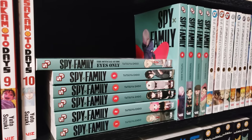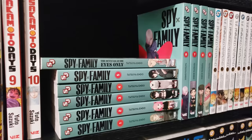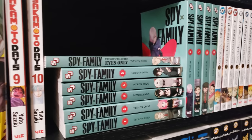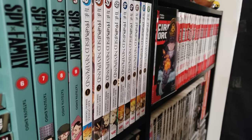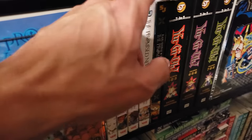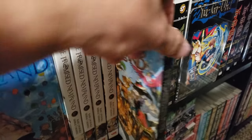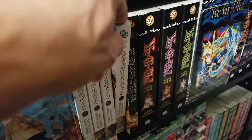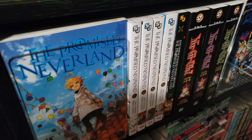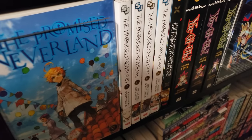Spy x Family is like hit or miss to me — I just love the characters, but I feel like some of the storytelling issues are really apparent with how non-linear the story is. Next up we have The Promised Neverland, volumes 1 to 20, complete, and we also have a little spinoff volume right here. I have not read Promised Neverland yet and I am really dragging my feet — I'm not sure why I haven't read it yet. It is such a different Shonen Jump series from what I've heard.